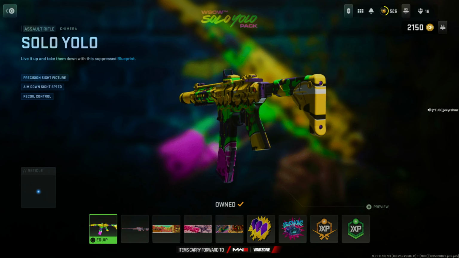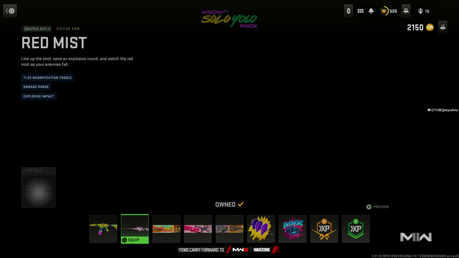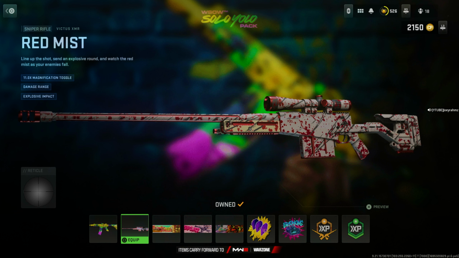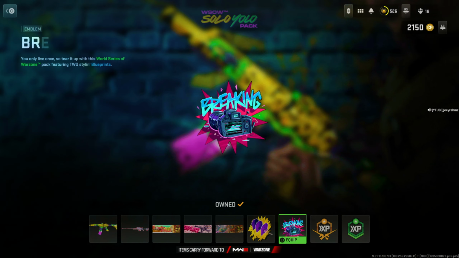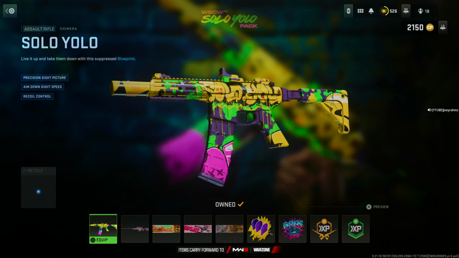Ladies and gentlemen, you can get this whole bundle for free right now. This looks absolutely epic. You can also get this weapon right here as well, the Red Mist, for free. Get all these stickers and calling cards, whatever you want to call them, XP tokens for double XP, weapon, and rank. Let me show you how to do this right now.